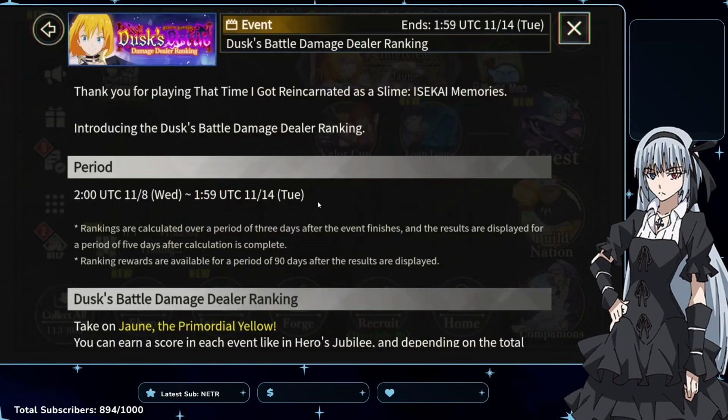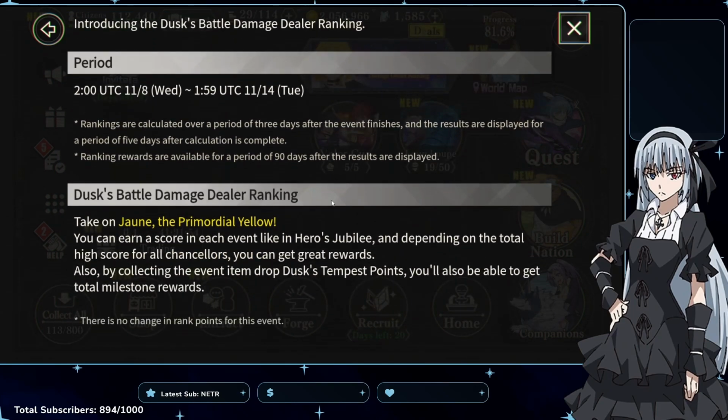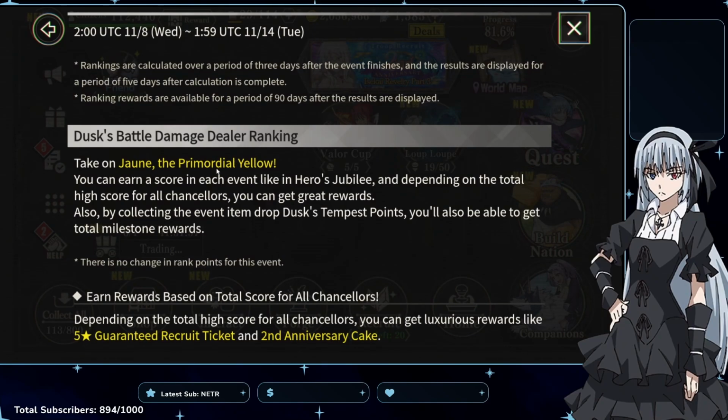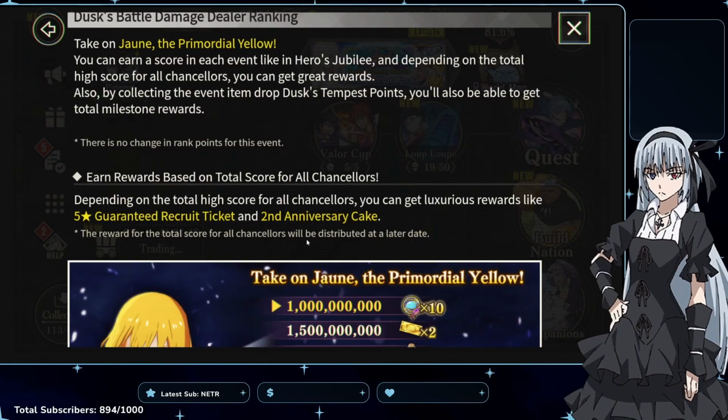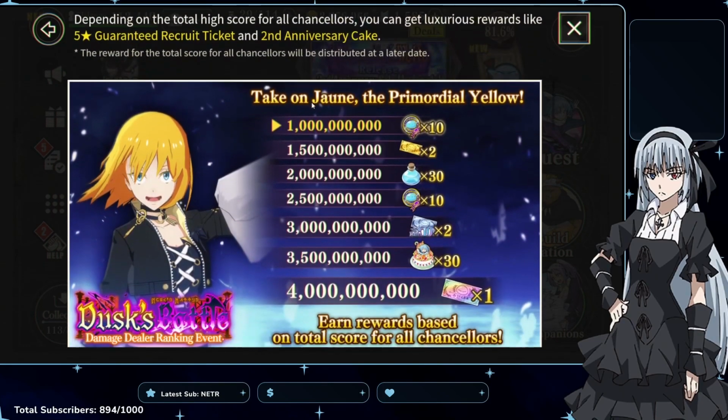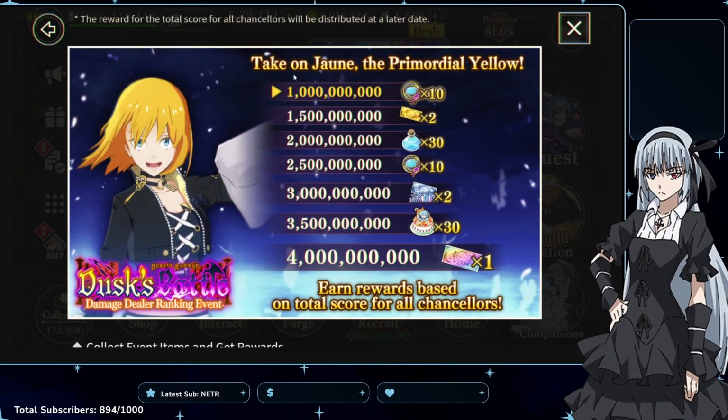So we have the Dusk's Battle Damage Dealer ranking. It's from the 8th to the 14th, so basically almost a week. And you take her on, get a score in each event like in Jubilee, and you get total milestone rewards. So I would recommend just playing as much as you can and doing as much damage as you can, because the total high scores that we get from everyone unlock all of these rewards. And typically, I think the last time they did something like this, or the last 2 times, we blitzed through these really quickly. So there's a chance we could get more rewards if we get this milestone really quickly.